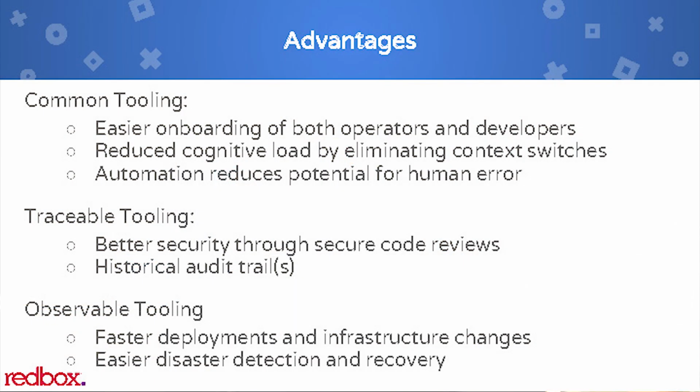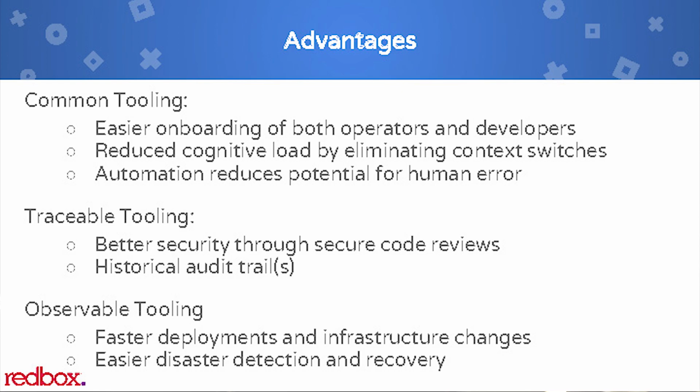So what are some of the advantages of following this GitOps model, right? You can build custom tooling, and that's common across your entire development platform. By having common tooling, you can make it easier to onboard both operators and developers, because everyone is just using one tool. You're reducing that cognitive load between the various tools. Everything is in Git. Ultimately, by creating custom and common tooling, you could reduce potential errors through automation, right? That's the whole principle of DevOps, is automating through tooling.